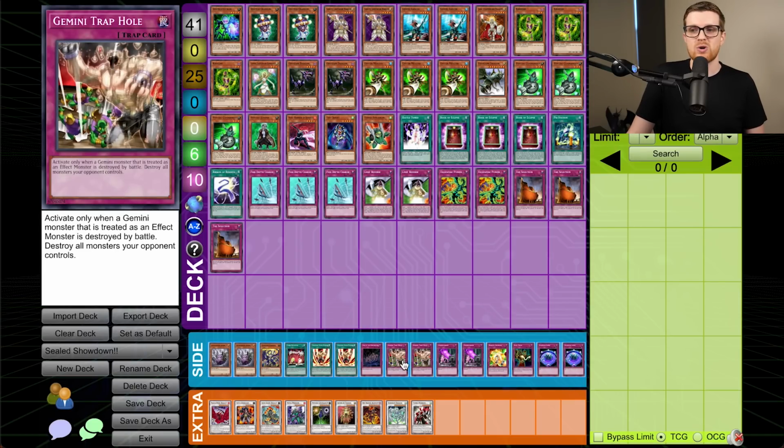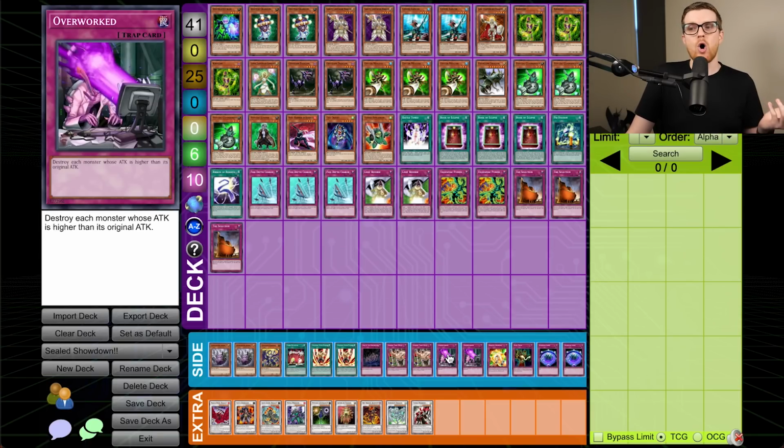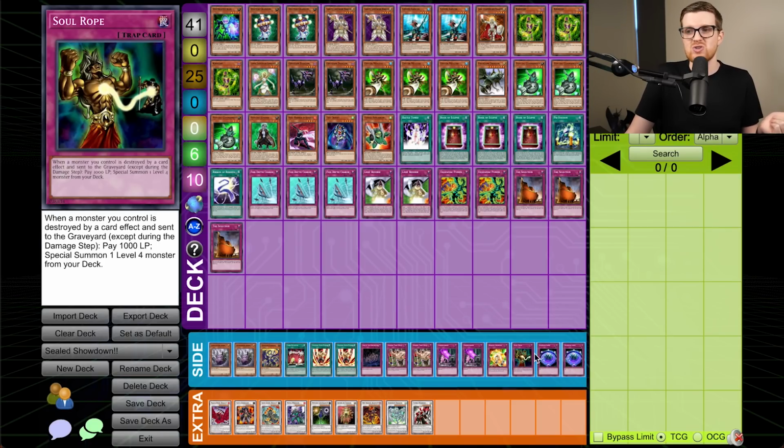We do need this all to work in tandem together. 1 Call of the Earthbound if we want to try to protect our things. Double Overworked in case stat modifiers actually matter. This is technically removal. Remote Revenge is a way to redirect destruction effects. Soul Rope I don't really want in the main deck, because the monster has to be destroyed by a card effect specifically, and that's sort of hard to do in sealed, so I'm not convinced on this.